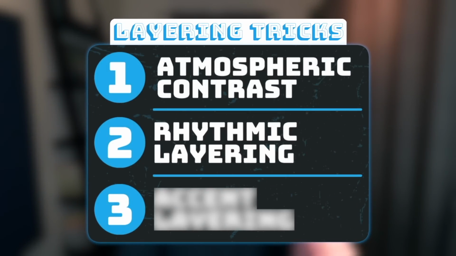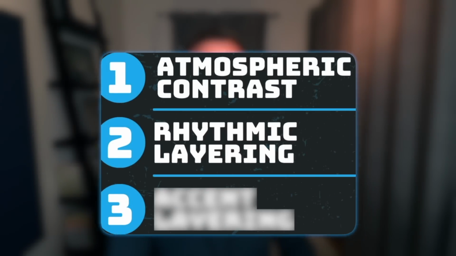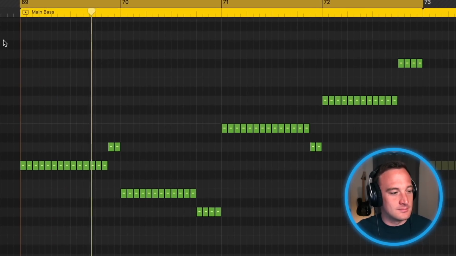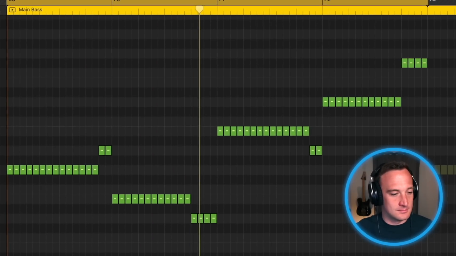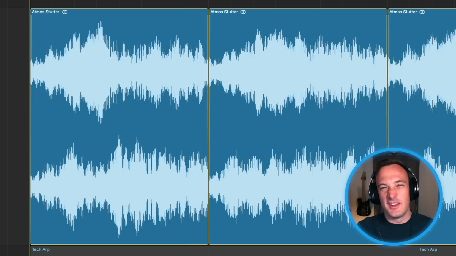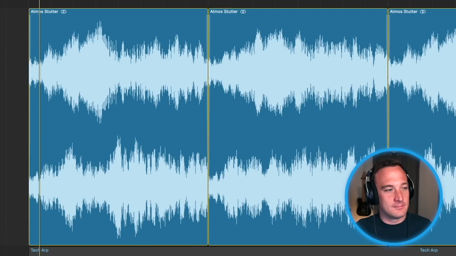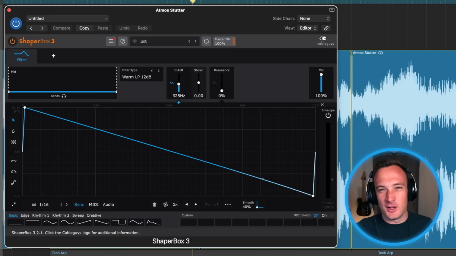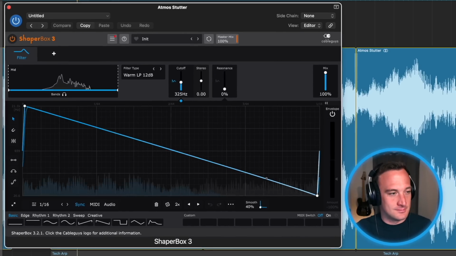The next technique I want to talk about is called rhythmic layering. It's all about layering sounds that are completely unrelated, except for the fact that they have the same rhythm. I have this rolling bass line that's playing 16th notes. Then I layered this sound on top of it, but I used a plugin to chop it up and make it the same exact rhythm as the bass.